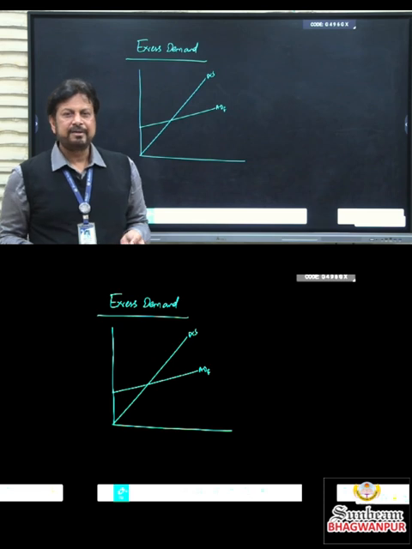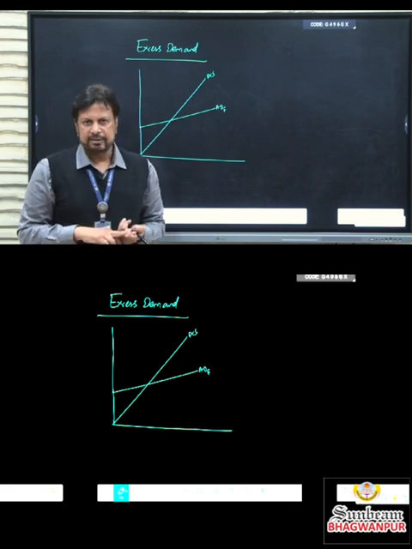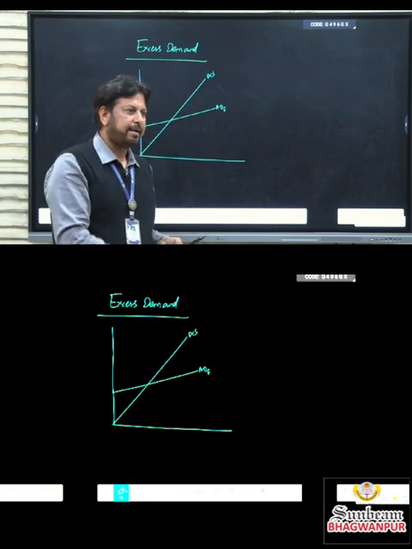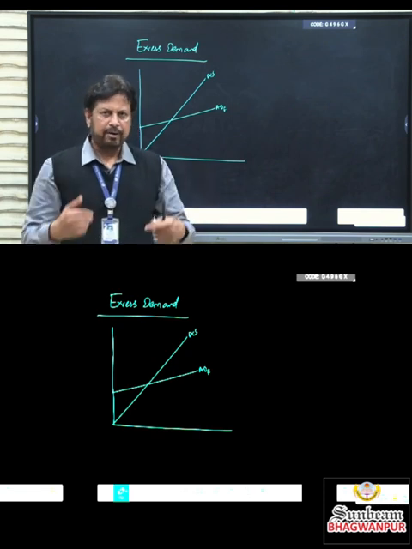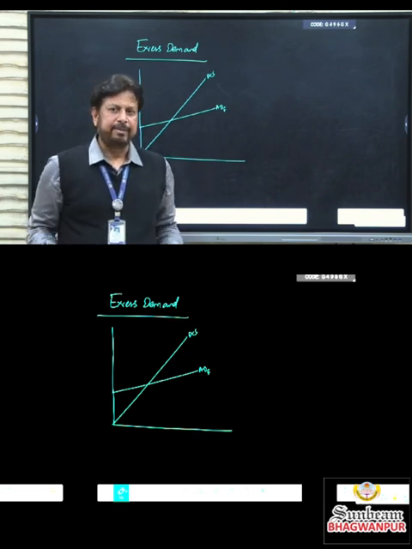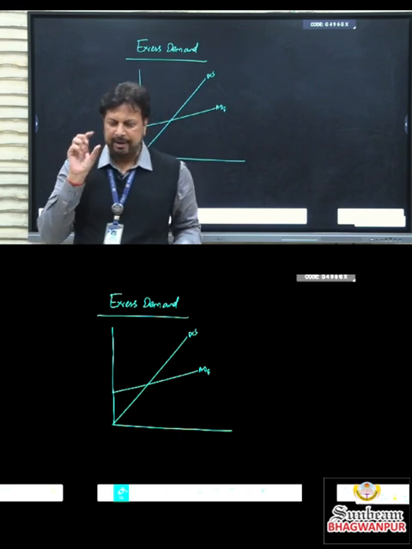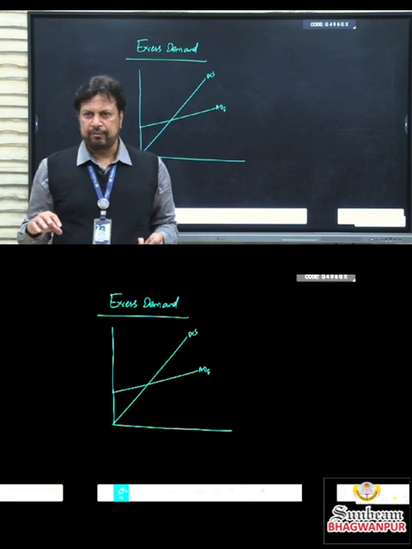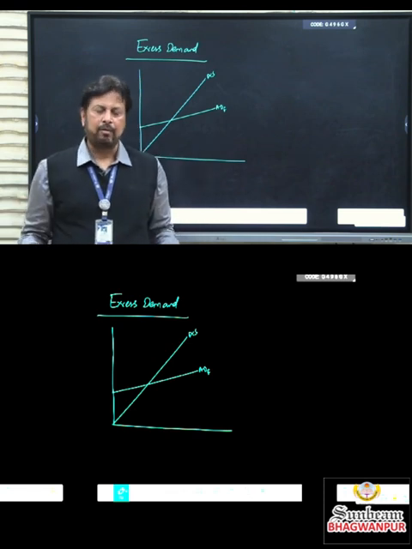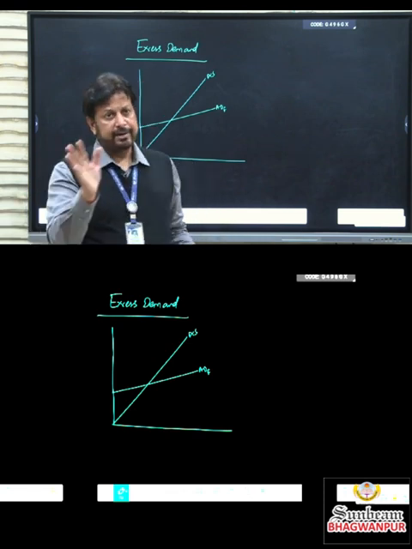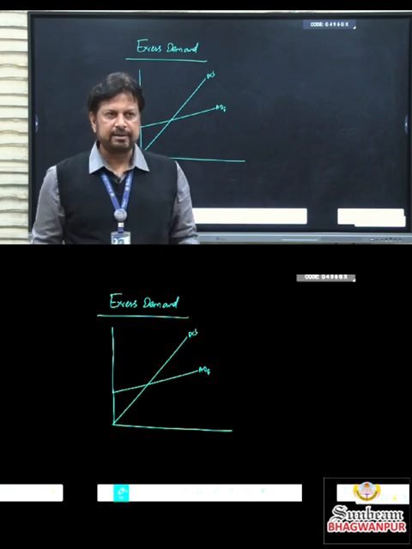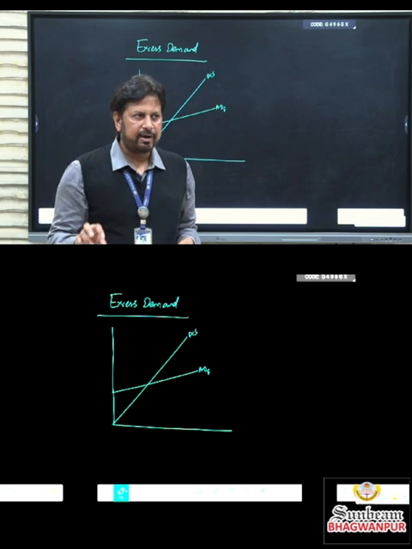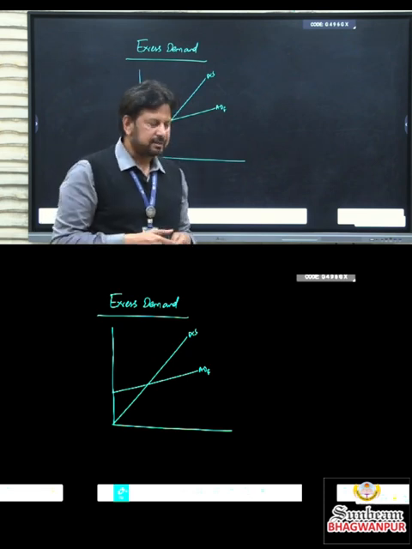Now what is full employment? Full employment is a situation where all those who are ready and capable to perform economic activities are getting employment. So in the case of full employment, no involuntary unemployment is found. Everyone who is capable and ready to be employed at the existing rate of wage is getting employment. So there is no case of involuntary unemployment in case of full employment.